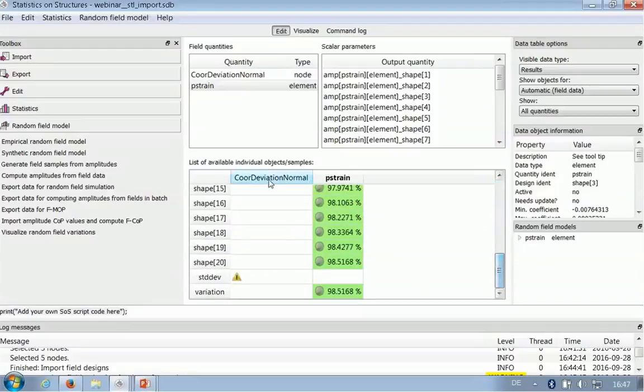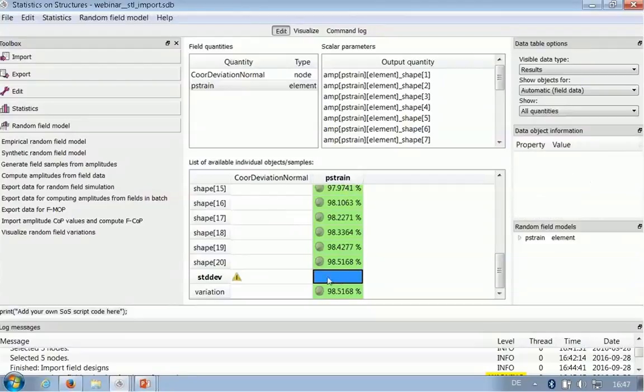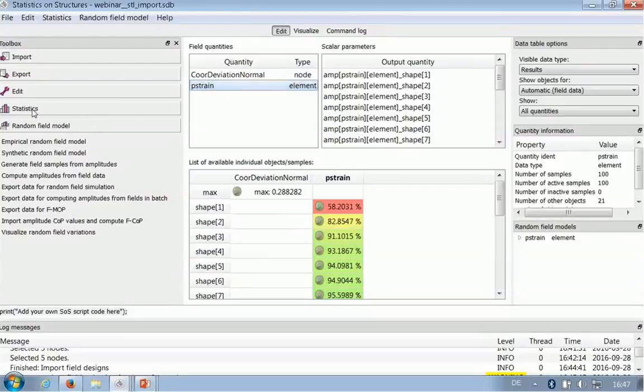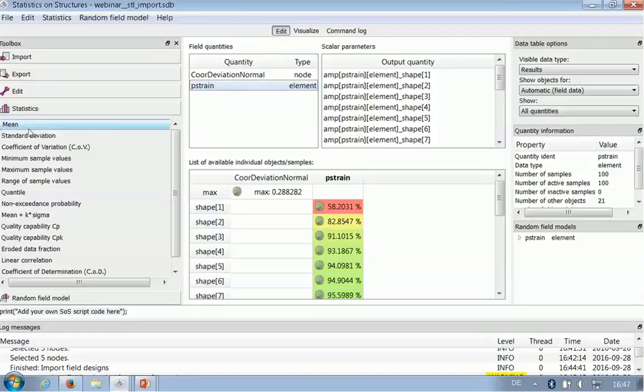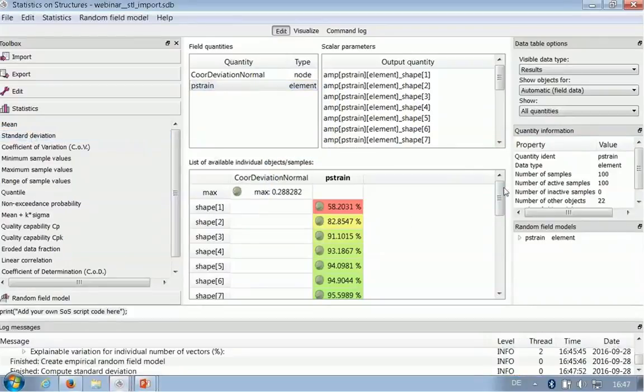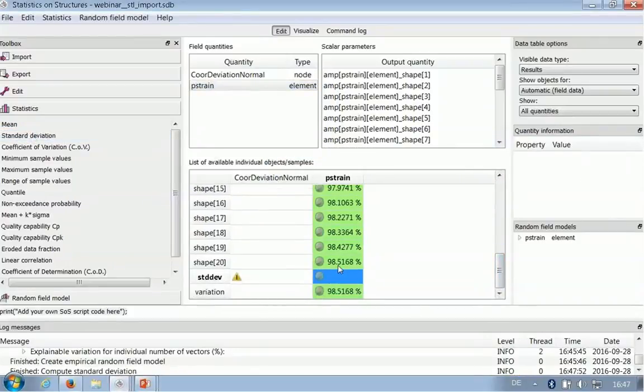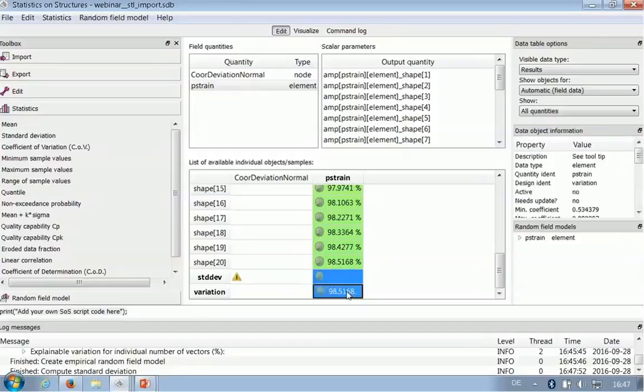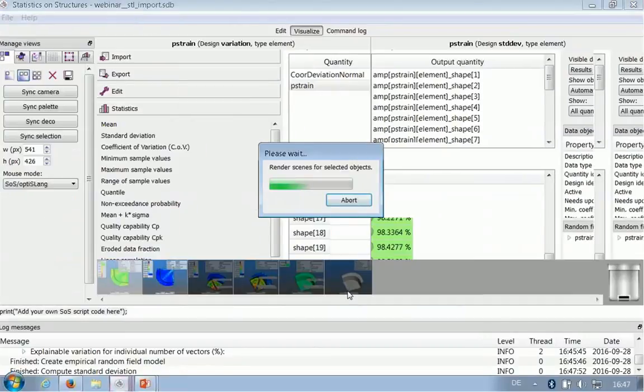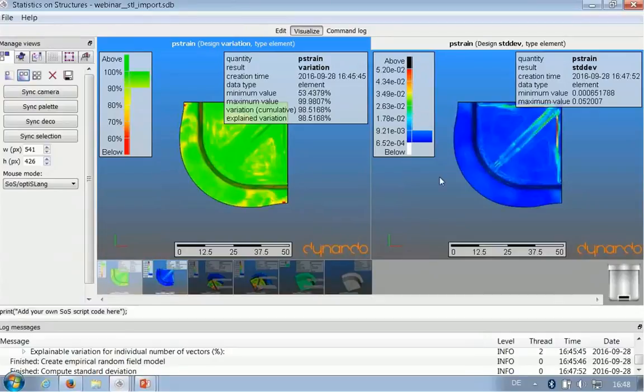The standard deviation is already computed for the coordinate deviation normal, but not for the p-strain field. So we need to compute it in the statistics box. And then we can visualize the standard deviation as well as the variation next to each other in the visualize tab. Here we are.